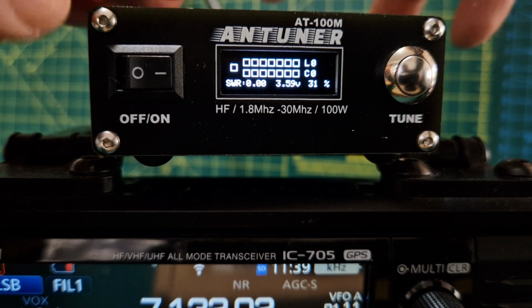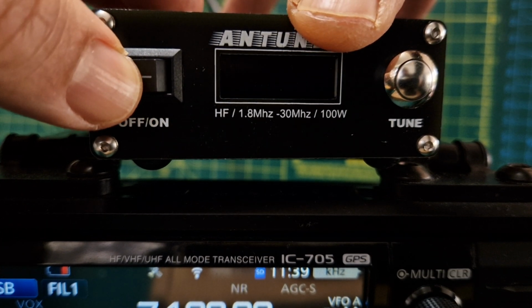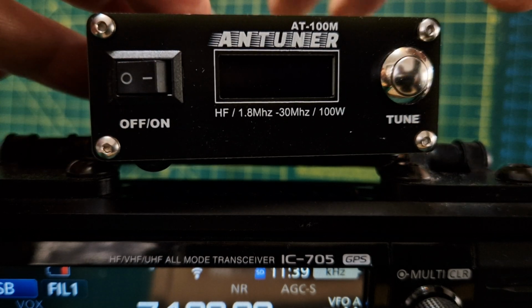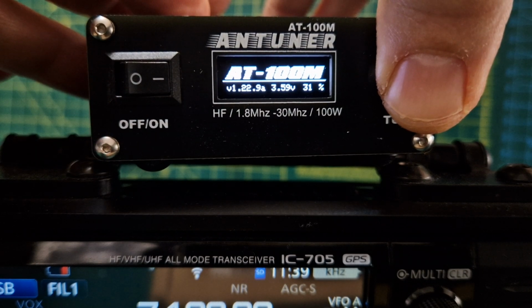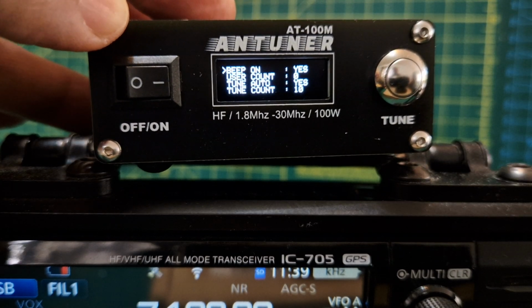To go into that menu, you turn it off, and this does come with rubber feet, by the way. Hold it in. It comes with a USB charger as well. Hold the Chrome button. Keep your finger on it. Turn it on. It's a nice little screen. It is a small screen. It's like one you get on your hotspot, if anything, a little bit smaller.